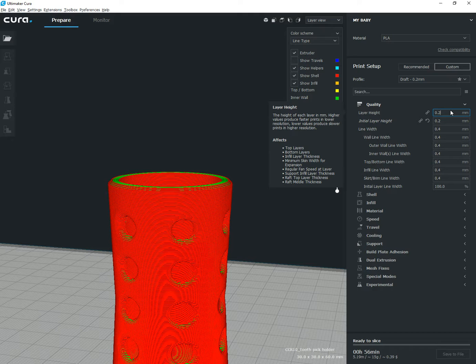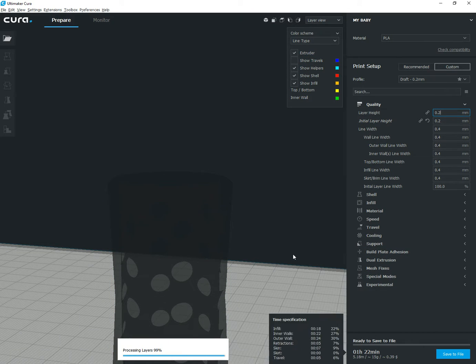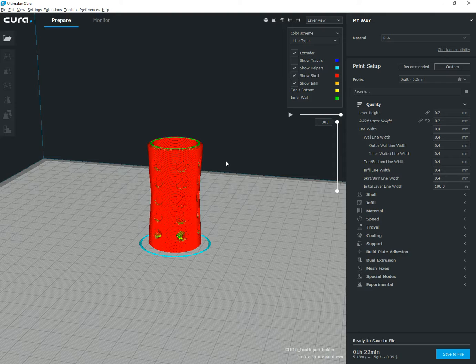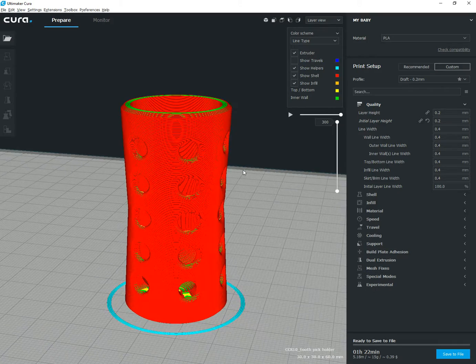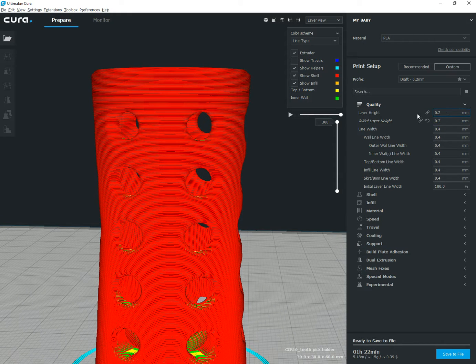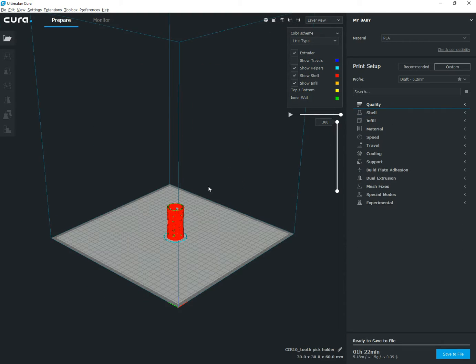So 0.2 is the best of both worlds. Instead of 56 minutes, you get 1 hour and 22 minutes. And that's reasonable, especially since you don't have to baby your printer. You can just go in the other room, as long as it's safe. You know, you make sure you have smoke detectors, just in case of a fire, it could happen. But that's not going to happen for us. So we have our layer height set, and there are other options here, but don't worry about those for now, especially if you're just starting out.